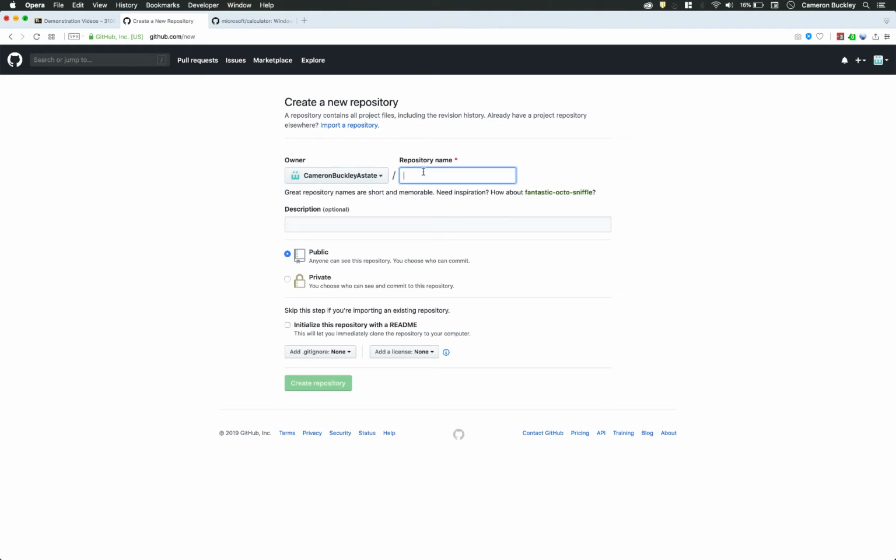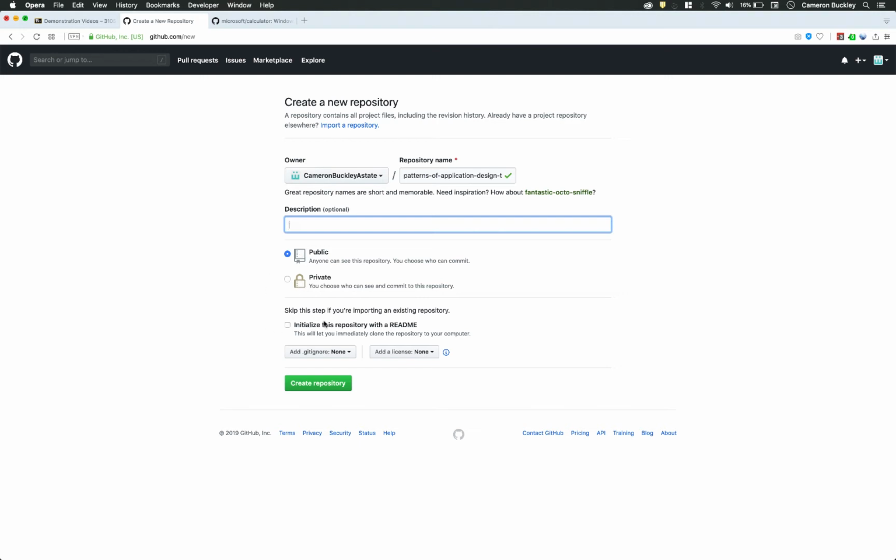Now, repository names are usually several words with hyphens between them, so I'll say patterns-of-application-design-test or something like that. I'll give a description, you don't have to, and then you can either have your repository be public or private. We're going to leave our repositories as public, okay? A big part of GitHub is sharing your projects with each other, and I want you as classmates to share your projects with each other, but also that's how you'll submit things for me to grade. I won't be able to see them if they're private, so it's easier just to leave them as public.